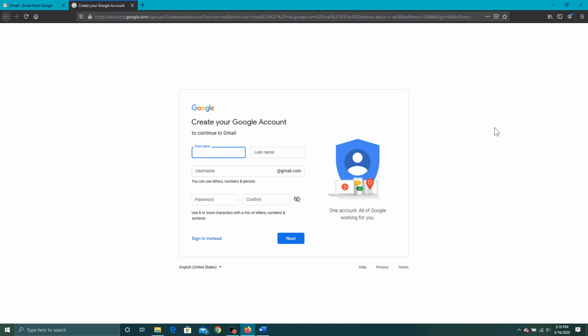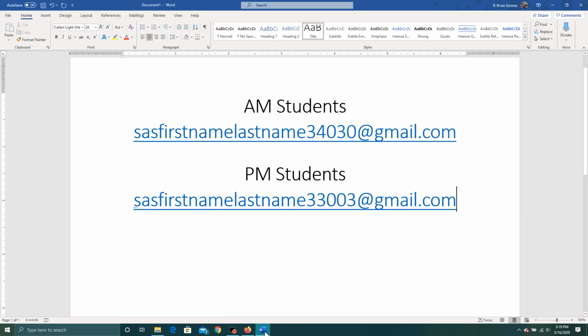And that should take you to a screen or a message where you can put in your information. Now, for example, you'll need to put in your first name and your last name. Now, this is where you will create your username. A username is a special name that you will use on your Gmail account. Before you select one, I need you to know that for this class, I would like you to follow this format. So I'm going to share this with you right now.